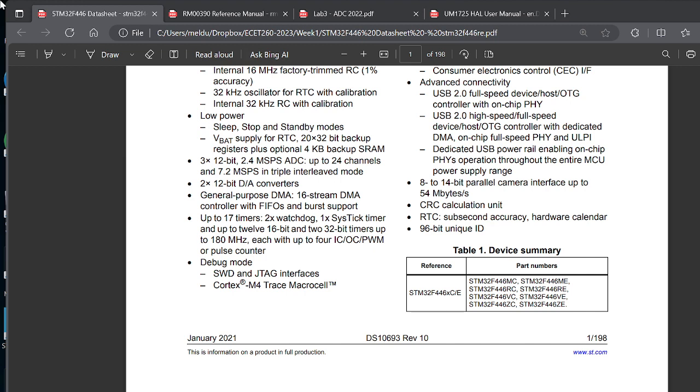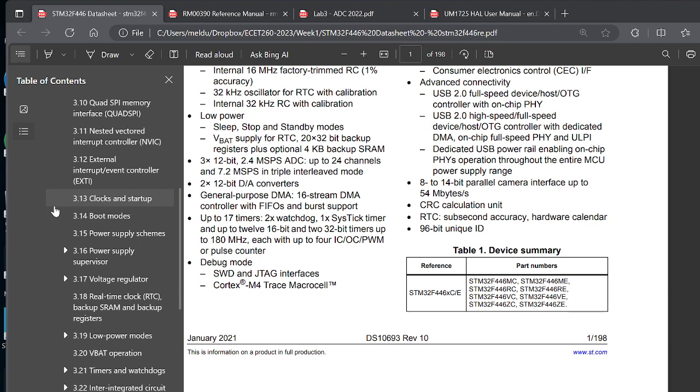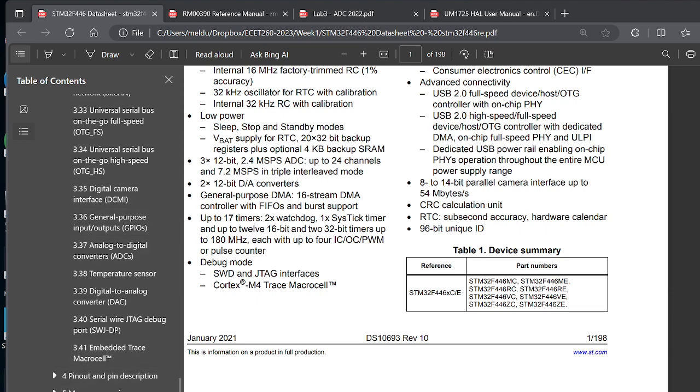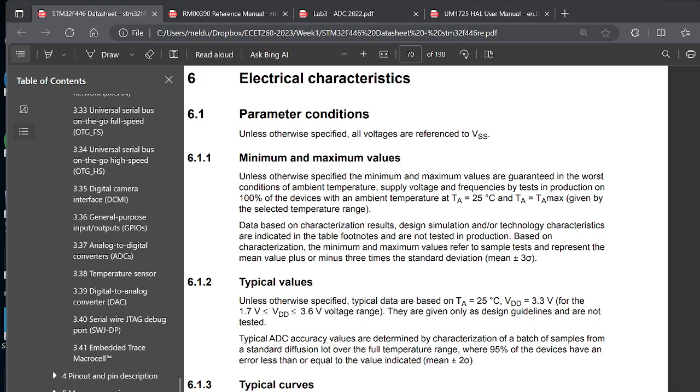The other thing that we have in the data sheet is a lot of the electrical characteristics. So if you go down, getting near the bottom here, it'll tell you what VIH is, or what the speed is, all of those kinds of electrical characteristics of the actual system.